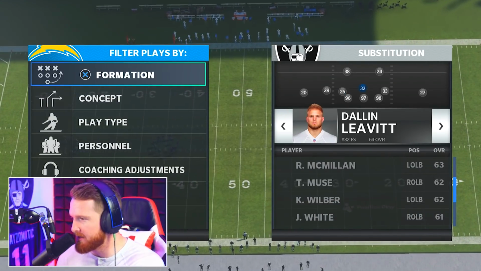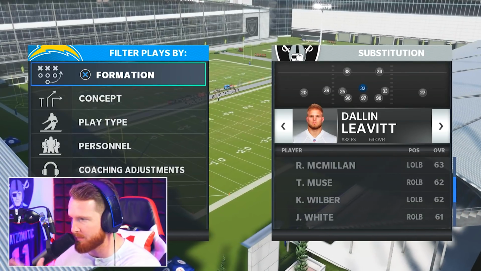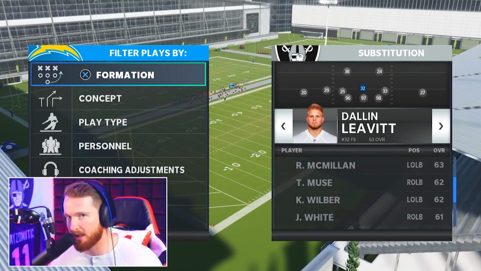I'm also going to put another safety as my middle linebacker. That's going to be my user. So whoever you want your user to be, make sure that's your middle linebacker on the field. And then you can just click on him and adjust from there.